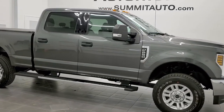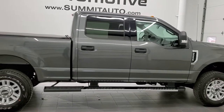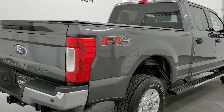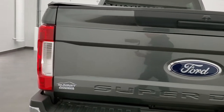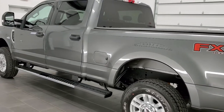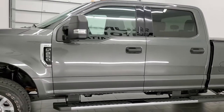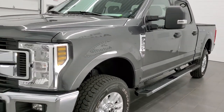This is talk number 11417. We are here at Summit Automotive in Fond du Lac, Wisconsin, your new and used heavy-duty truck headquarters. Today we are checking out this super clean 2019 Ford F-250 crew cab short box XLT with the FX4 off-road suspension package. This truck comes with the 6.2-liter V8 motor. It has been fully safetied and inspected by our service shop, with a fresh oil and filter change. All fluids have been checked and topped off per the state of Wisconsin inspection process, and this truck is 100% ready to go.